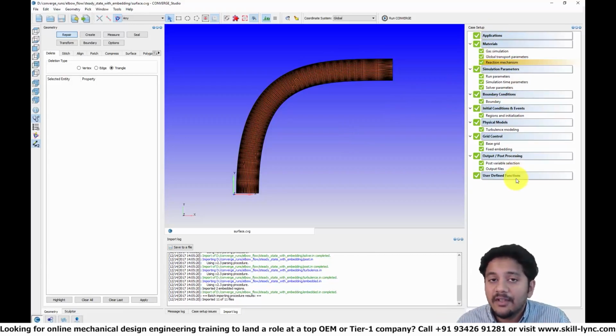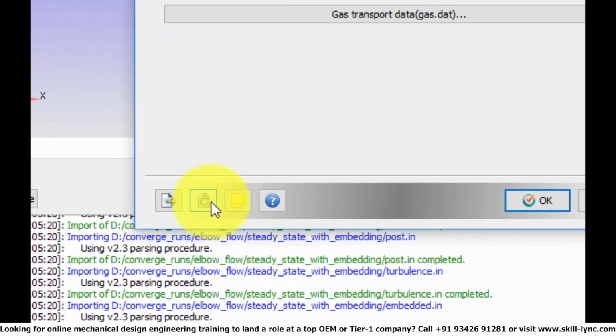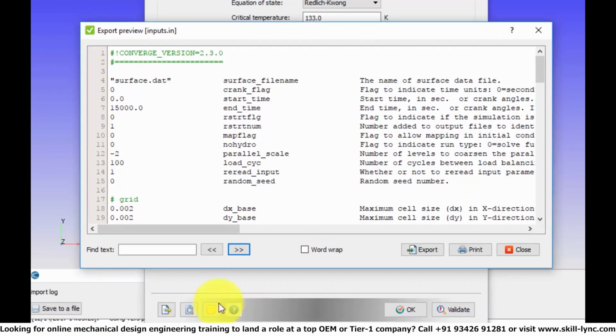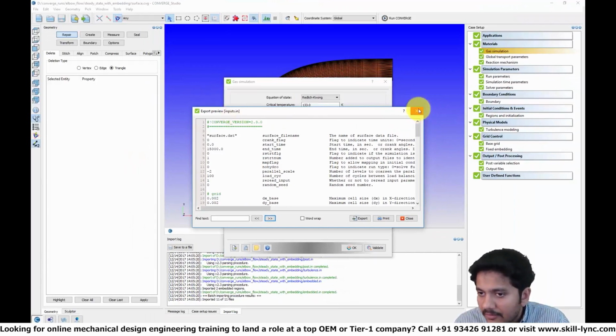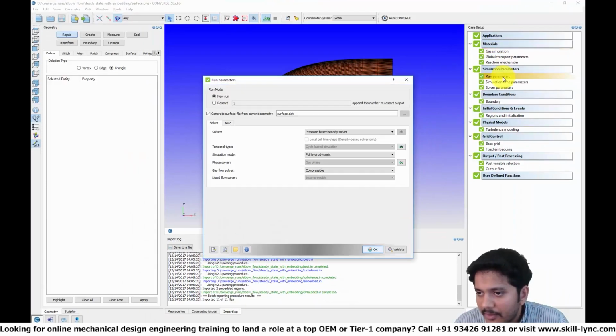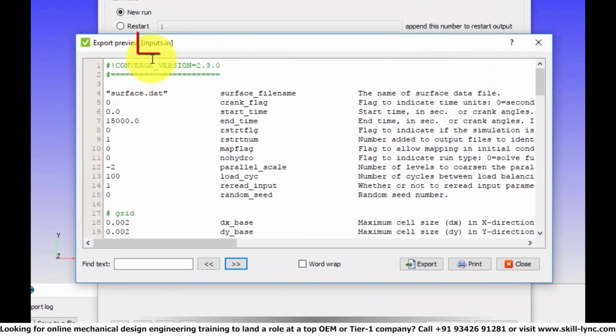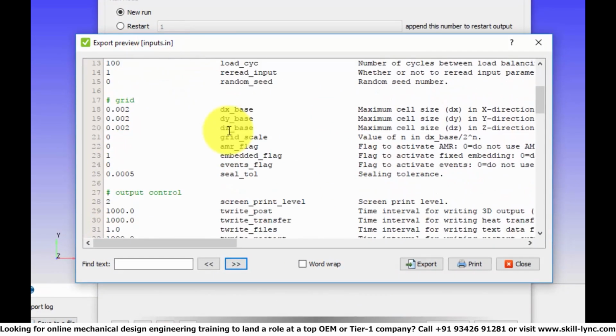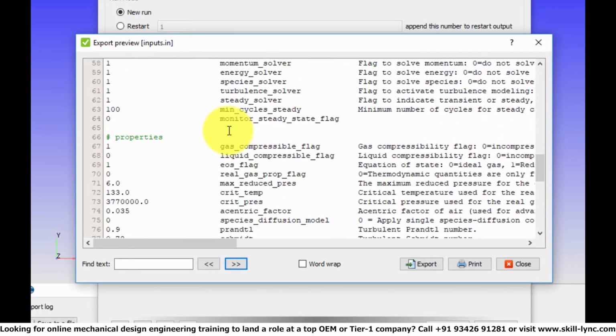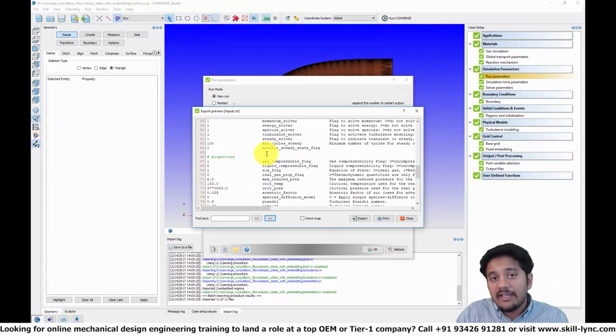When you are going through the case setup tree, what you are doing is editing these input files. For example, if I click on gas simulation one more time, and if I click on this little icon, you can see that this window is being used to edit the inputs.in file. Similarly, if I select something else, for example run parameters, and then click on this preview, you can see that this is also being used to set up the inputs.in file. Because the inputs.in contains a lot of properties, you need multiple dialog boxes to set it up, and those dialog boxes are shown at different locations in the case setup tree.